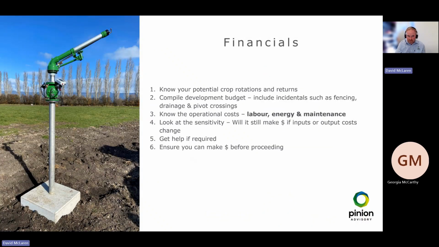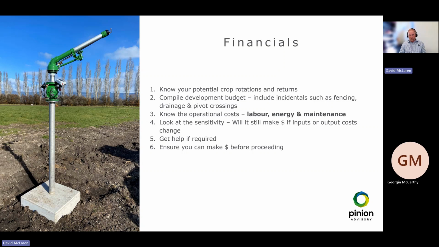Financials, really important. So know your potential crop rotations and returns. Compile a development budget. So what's it going to cost if there's X amount of hectares that you want to develop for irrigation? What does that cost? And don't just look at the hardware cost, look at the complete cost.